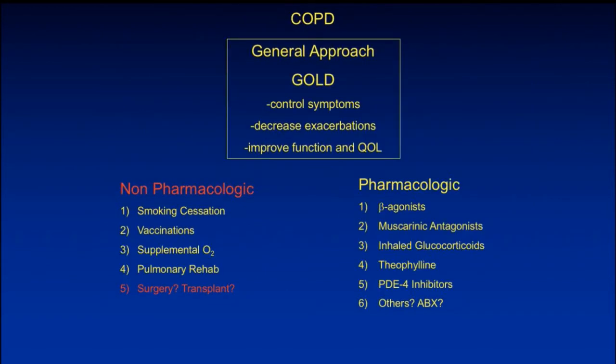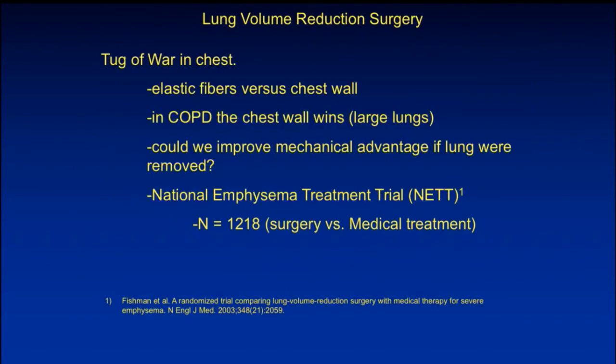Okay. A couple of other approaches here other than pharmacological. Lung volume reduction surgery, big trial that was done at the VA that looked at this. Here's the bottom line. If you've got COPD and hyperexpansion, you're going to have flattened hemidiaphragms. As you know, the diaphragm is the major motor of respiration. Having a flattened hemidiaphragm to begin your respiratory breath is you're pretty much out of luck, right? So you cannot contract a flattened hemidiaphragm any more than it's already contracted.